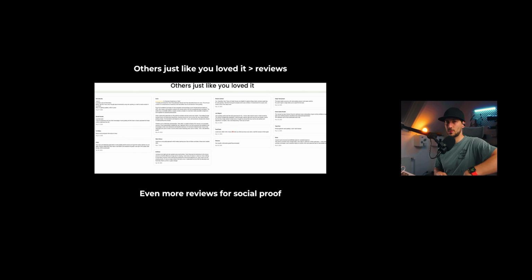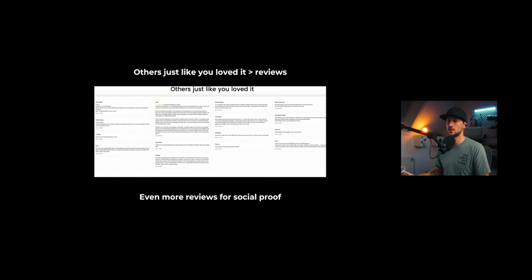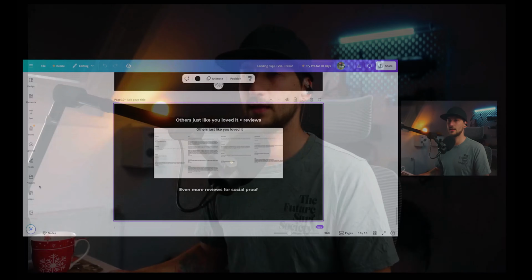Again, reviews, but you're putting your finger on it, saying some other people exactly like you bought this and they were really happy, so why wouldn't you do it? If you just write testimonials or reviews, it's like, yeah, but maybe this person didn't have the same problem as I did. Maybe they had different problems, and for them it worked. If you say "others just like you loved it," you're implying that they will relate to the people that you got the reviews from, so they match, and you build again more confidence and trust in it. And you also have even more social proof.